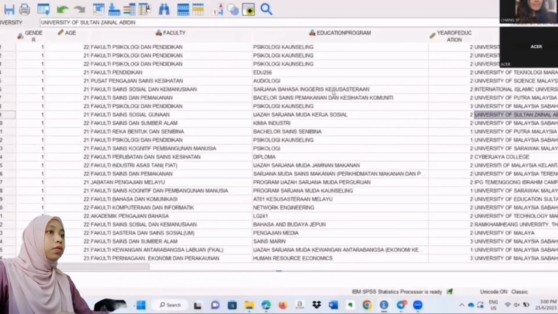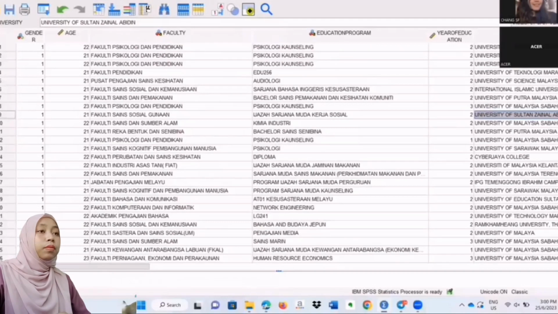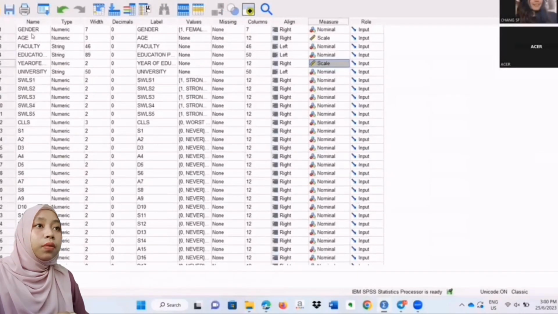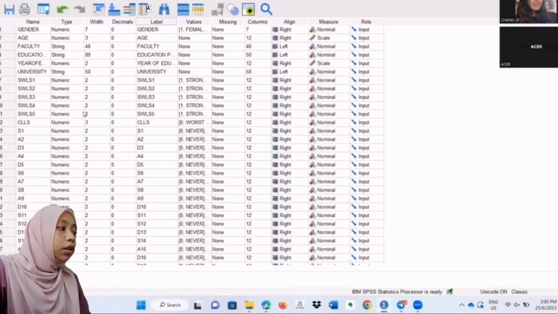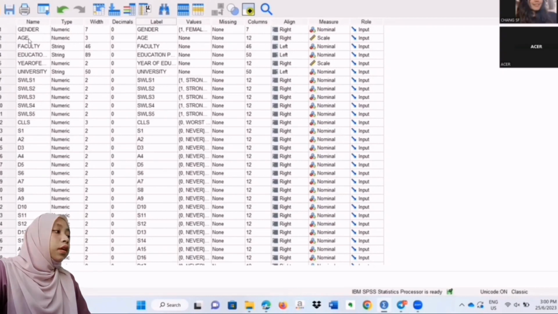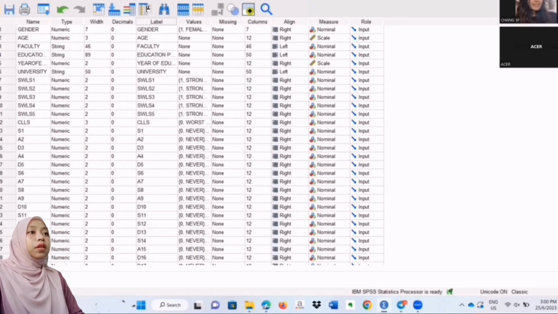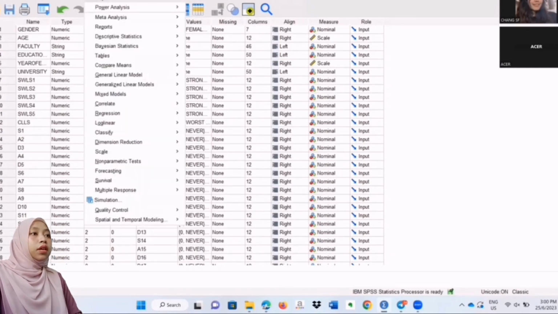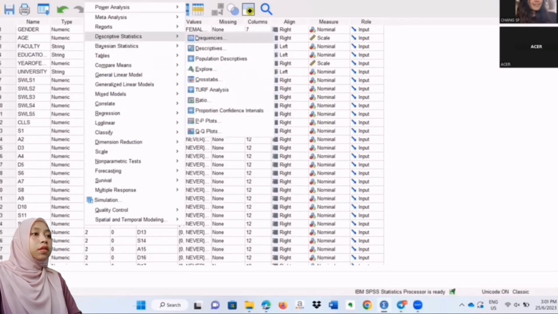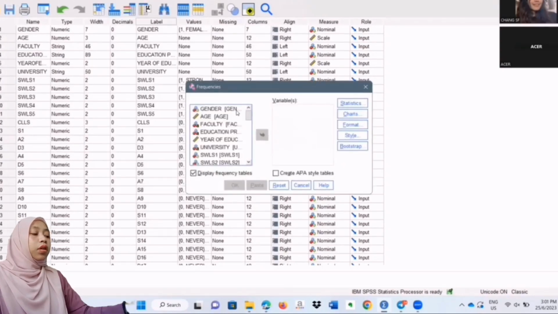So what we're going to do now is first to make sure the items are labelled correctly and the same. So we'll do the data cleaning for now. We go to Variable View, and then you click Analyze, click Descriptive Statistics and click Frequencies. This is what I created before.